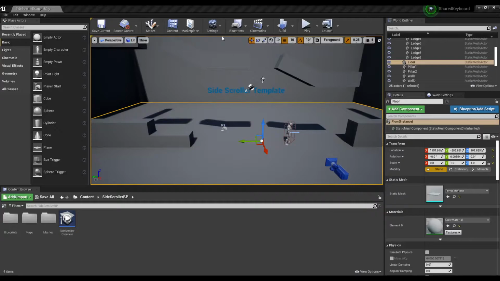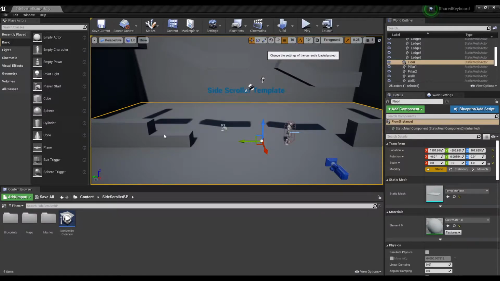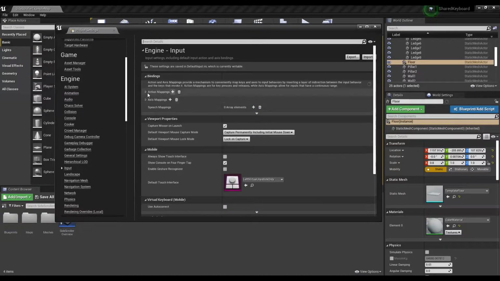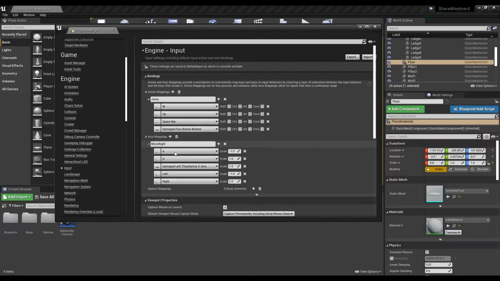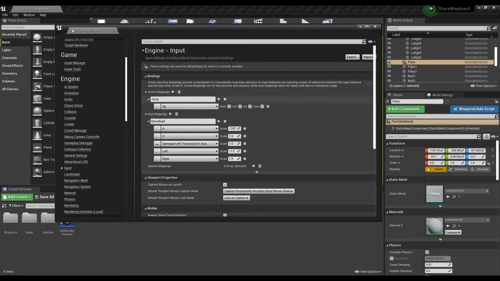So once the project loads, the first thing that we actually want to do is manipulate some of the input settings. So I'm just going to come up into the Settings option here, and come down to our project settings, and then under Engine here down into Input we'll have the action mappings and the axis mappings, and we've got the jump and the move right. So the jump's good, and what we want to do is we actually just want to get rid of all these alternative keystrokes that are mapped to the jump, and I'm just going to remove W, spacebar, and the gamepad because we'll only be utilizing the keyboard, and this is for player 1.